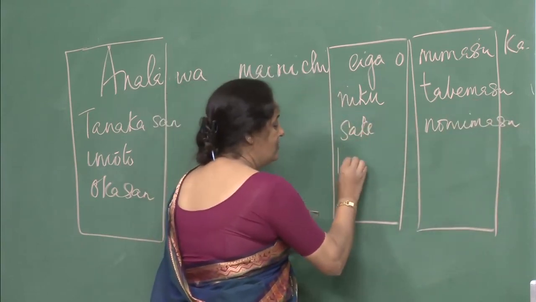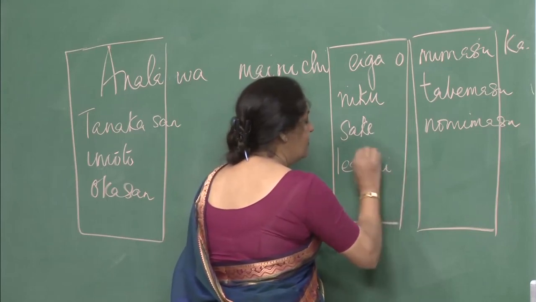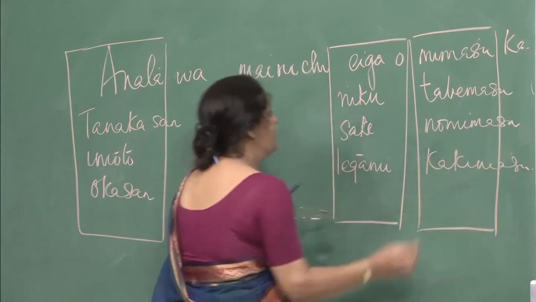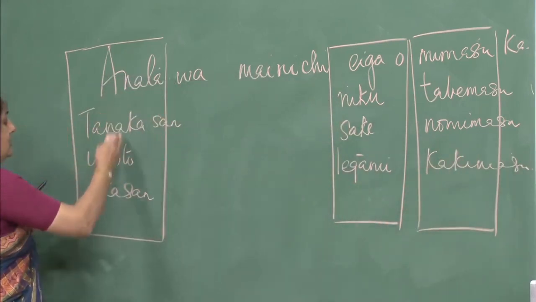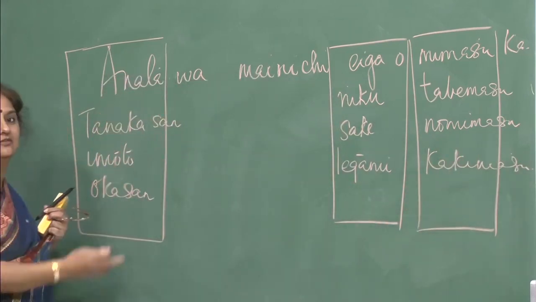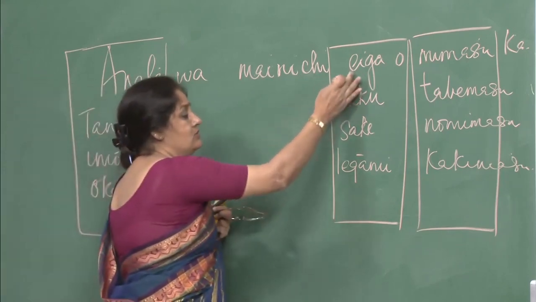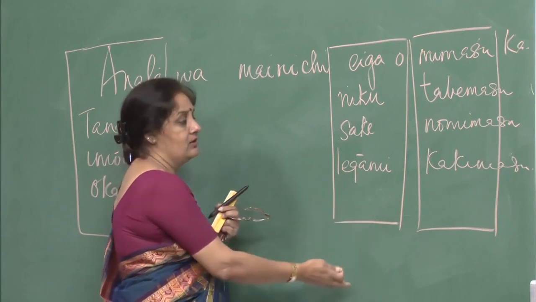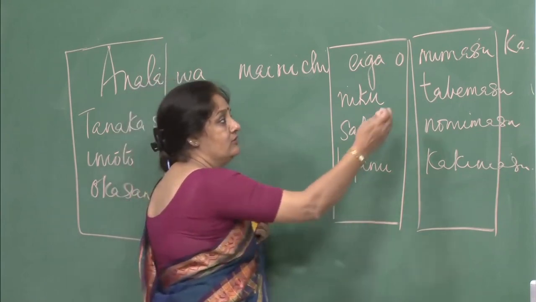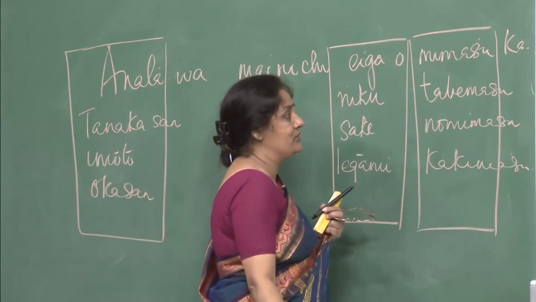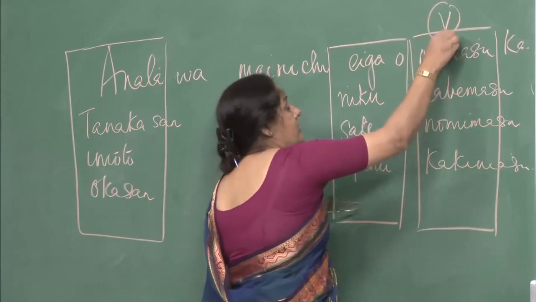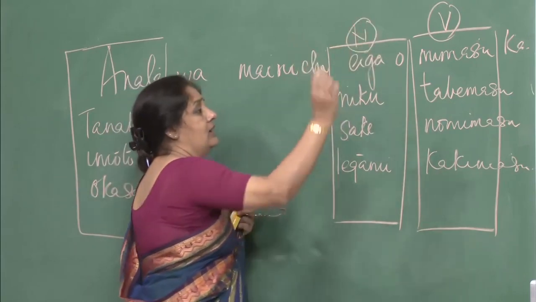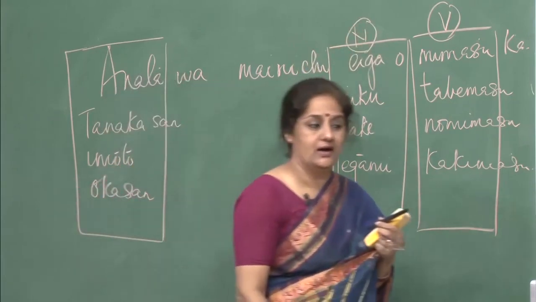We did tegami just now. Tegami o kakimasu. So in this manner you can change anata for names over here, any of the vocabulary that you have done. You can use any noun over here like niku, sake, ringo, tegami, kudamono, yasai, any of these that you have done, and over here you can change the verb according to what you are doing over here with the noun. And ask a question and answer.